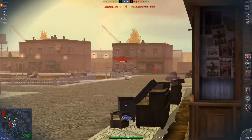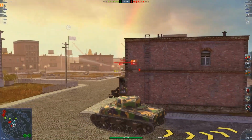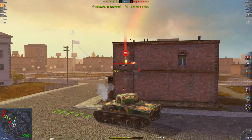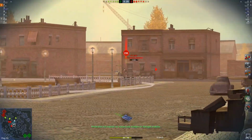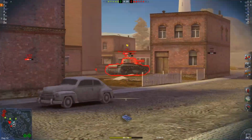We're going to have to be a bit more aggressive here, because we're 2 on 2 and not looking too good at the moment. We're sneaking a shot in at the toaster. He's looking very low on health, so we hope to finish him off, but it doesn't go exactly as planned.